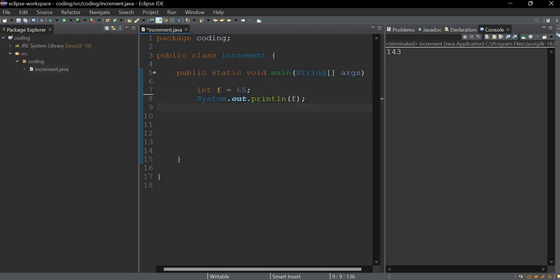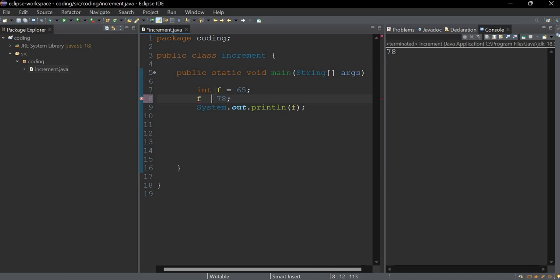And also, if you write the opposite of plus equal to, which is equal to plus, here I will write f is equal to plus and then my previous sum, it's gonna give you the result 78, and it's gonna do nothing at all because equal to plus doesn't do anything. So if you want to add 65 with 78, you need to use plus equal to.